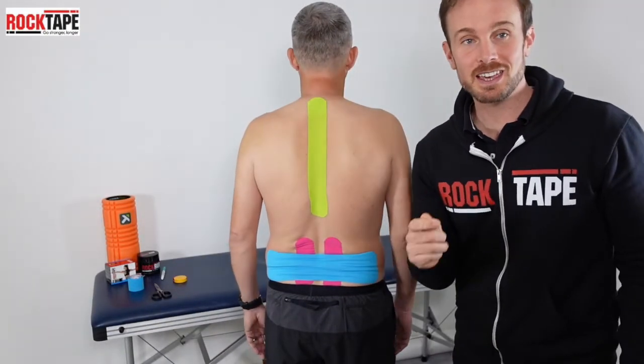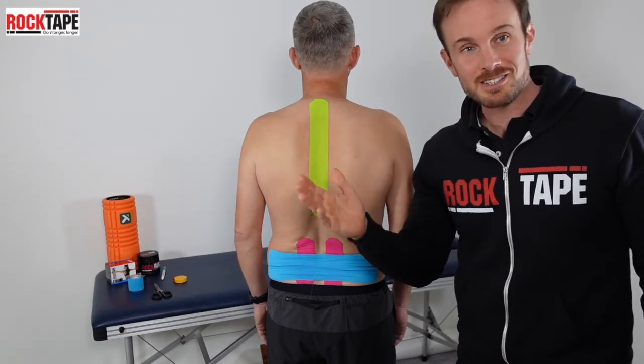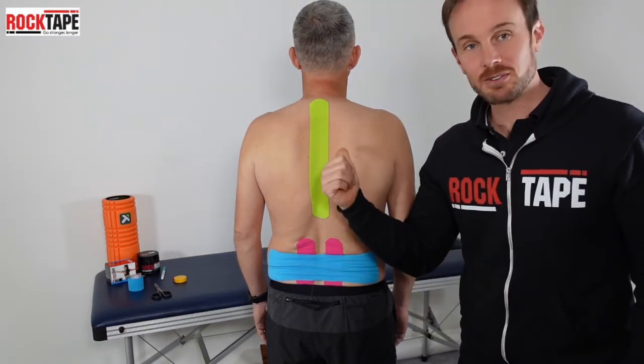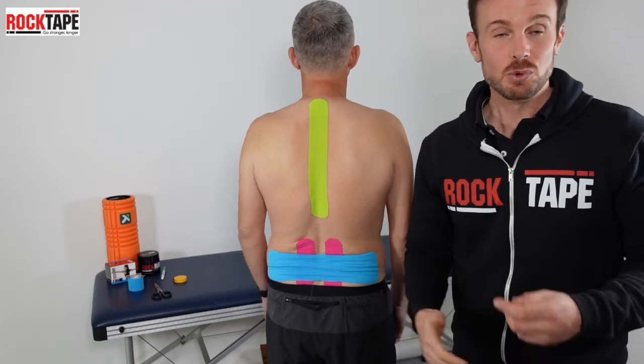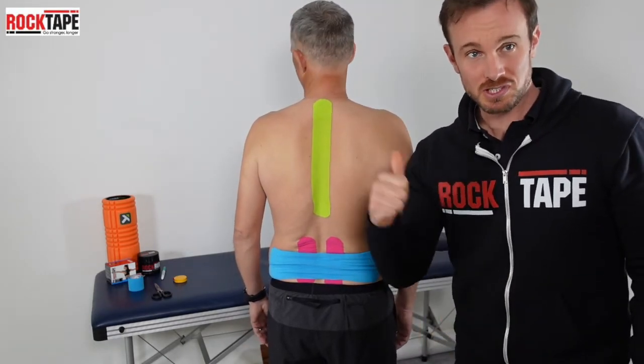It's tape. Why is it there? It's to remind me to hold myself upright. Wherever I've been to see the osteopath, I must remember as well, I've got the exercises to do, in the mornings, the evenings, etc. And it all ties in together. So it's not just a bit of tape.